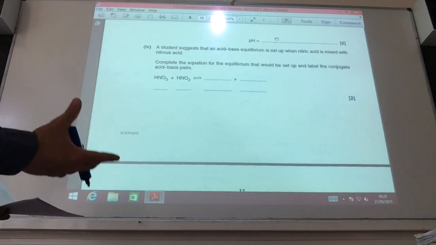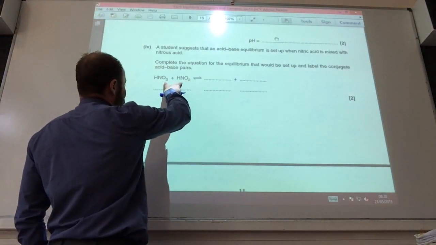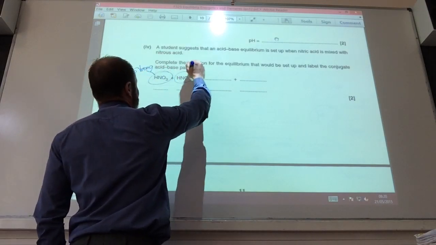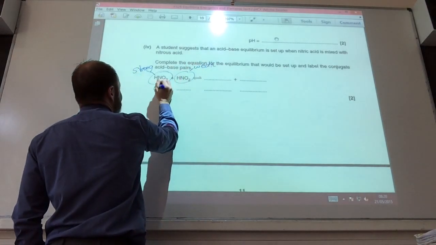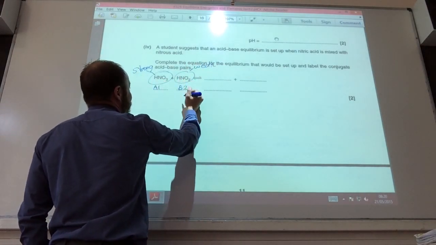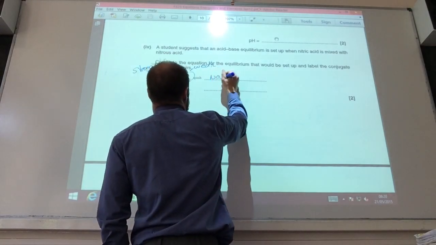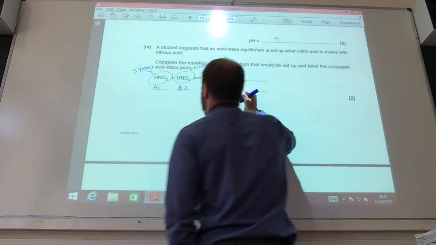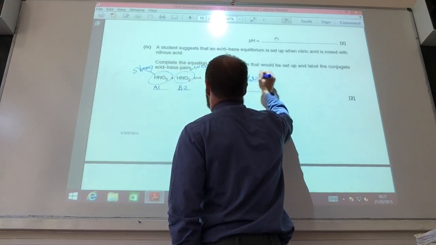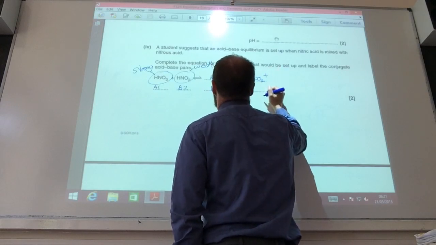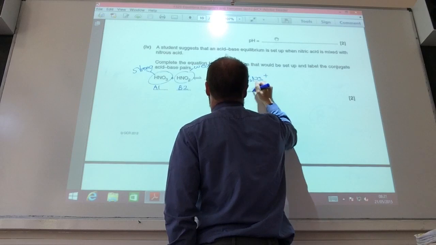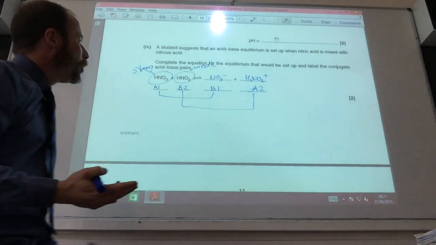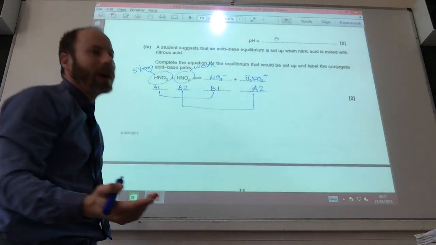This is an acid-base equilibrium. That was nitric acid mixed with nitrous acid. Complete equation. This may confuse you because you've got two acids. However, that one is the strong acid, that one is weak. So in that case, he is going to be the acid and he is going to be the base. If he's the acid, that will lose the H plus to become NO3 minus. That's going to accept a hydrogen ion to become H2NO2 plus, and then he therefore becomes acid two. Always make sure that the ones you've linked together differ by an H plus.